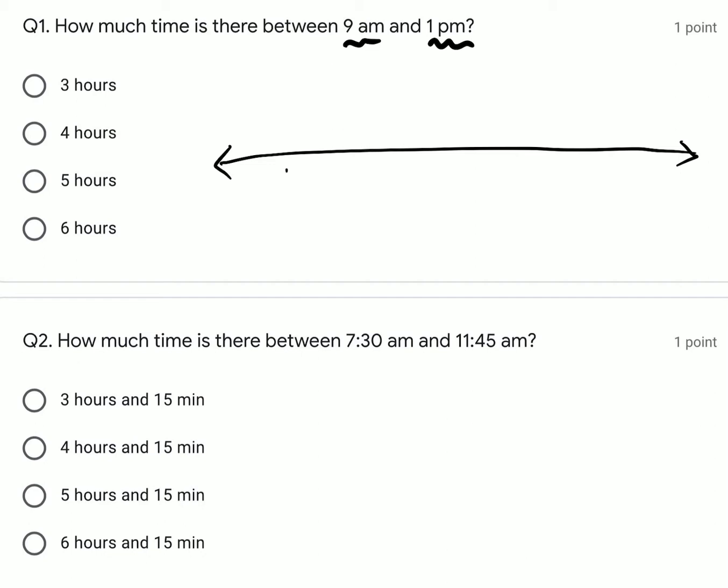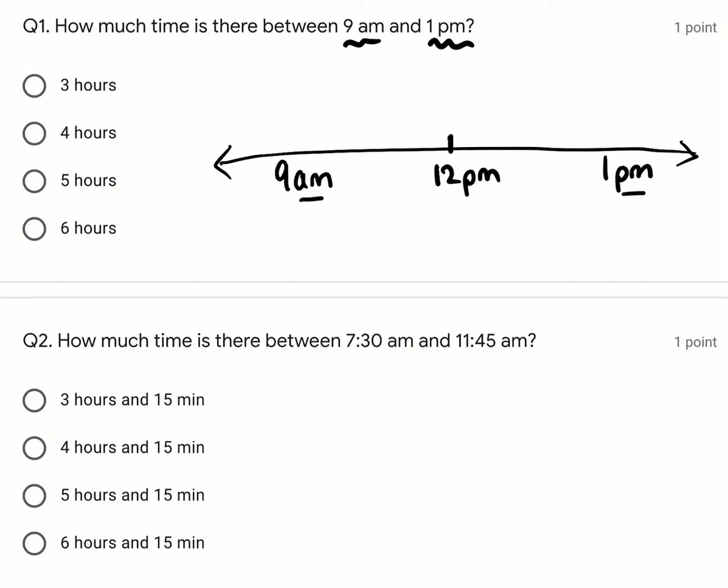So we're going from 9 a.m. to 1 p.m. And because we're going from the AM, or the morning, to the PM, we know that something happens at midday. We stop counting. Once we get to 12, we stop and start again, and we start counting our afternoon hours, 1, 2, 3, 4 in the afternoon. So what I like to do is add in this middle step here, and I'm going to take it to 12 p.m. before I go to 1 p.m.